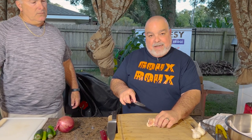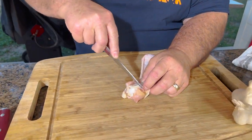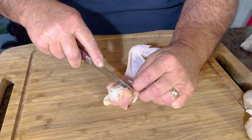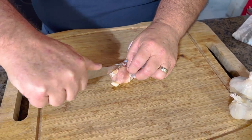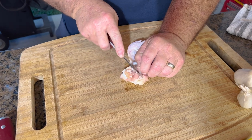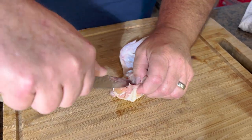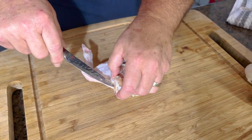What you have to remember is keep the knife on the bone. That's the ticket. You want to try and keep all the skin intact. Come in right here, and you just want to start to separate the meat off around the bone. Go around the knuckle. At the beginning, it doesn't really matter too much because this is the top, the open portion. When you get the tendon like that, it'll release. Then you can just slide your knife underneath.